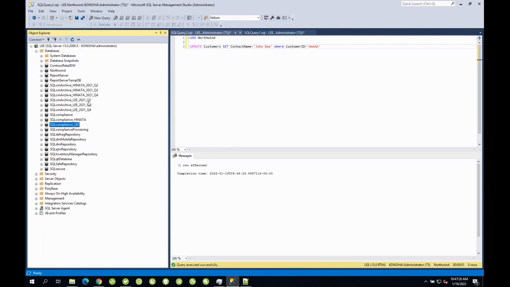So Q2 for 2021, that was several months ago. All the data in that quarter should have been archived already, and then it's safe to go ahead and back it up, and you could detach or drop the database and keep the backup, for example.